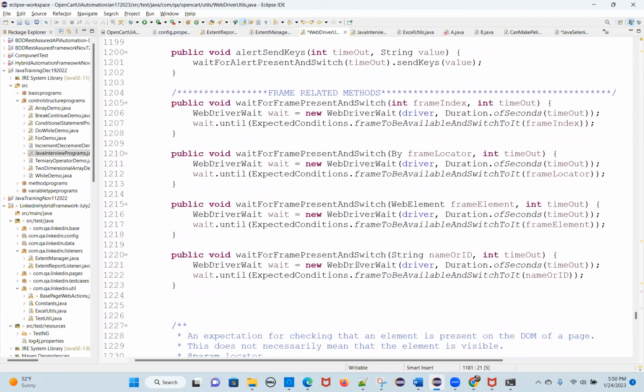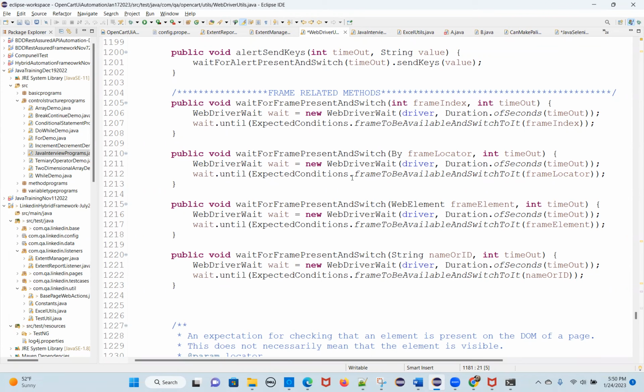No, we still haven't seen that you need to encounter this in the web page. So frames is a different concept. You have a frame tag or iframe tag in the web page HTML code. So that frame and iframe tags you need to take care of. If you want to switch to those iframes, these methods will help you. If you are not switching by calling these methods, then WebDriver doesn't recognize that.